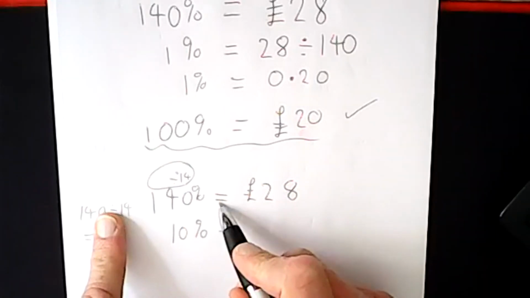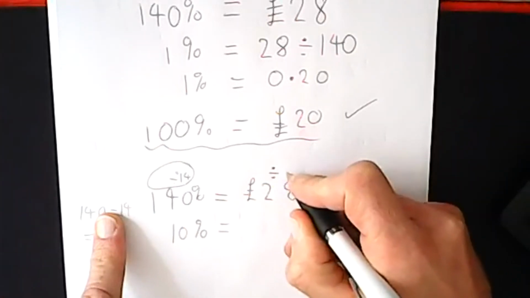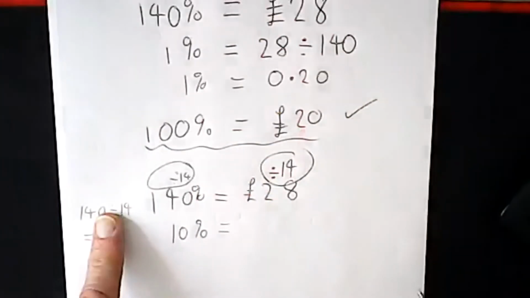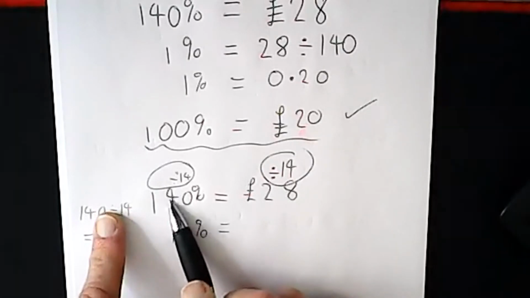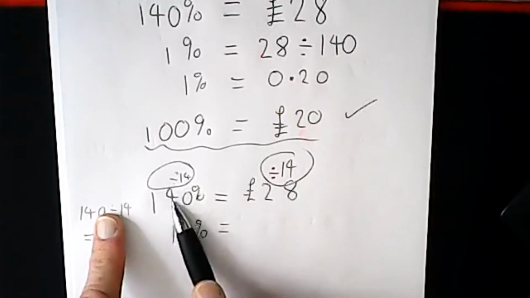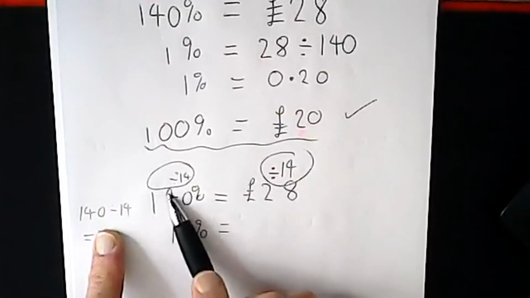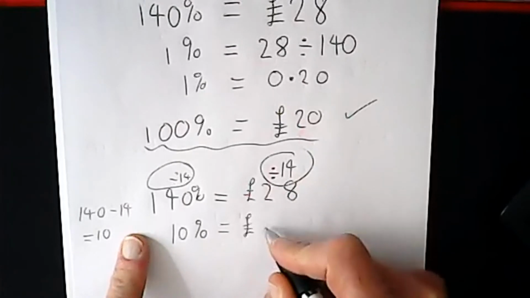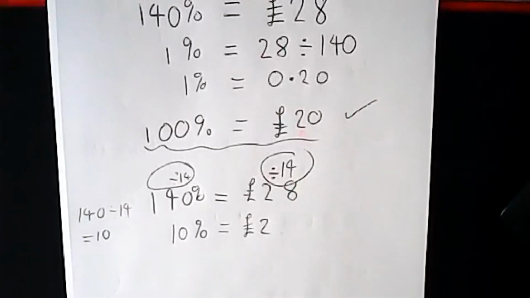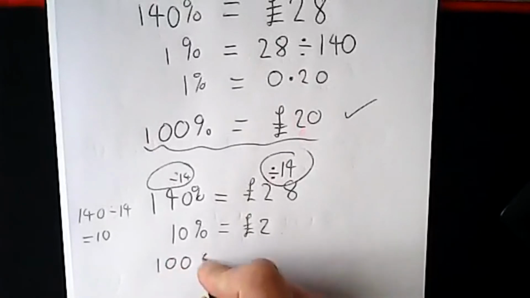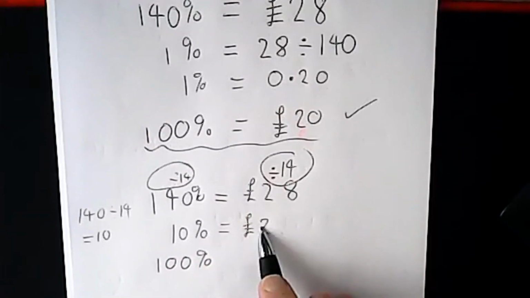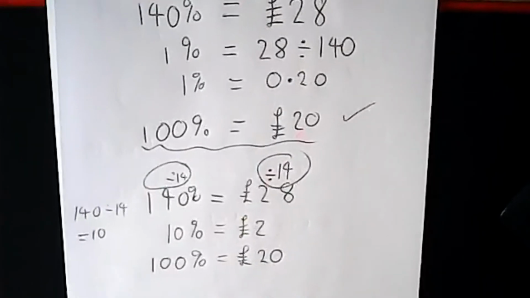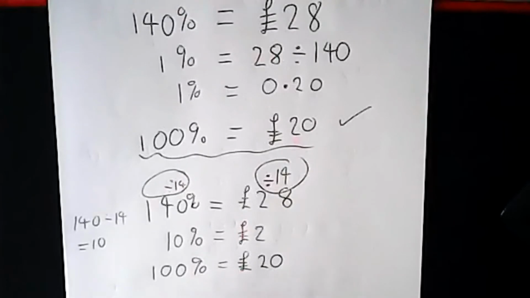So if I divide the 140 by 14, because we've got an equals part there, we treat these like equations. What you do to one side, you've got to do to the other, and all that palaver. Got to divide that side by 14 too. So what I decided to do is make 10% by dividing this whole thing by 14. Balance it up, divide that by 14, we get 2. Okay, so quite easily done really in this case. So 100% is going to be a factor of 10 more than 2. So we slide it along one place. Okay, £20. So there we go.